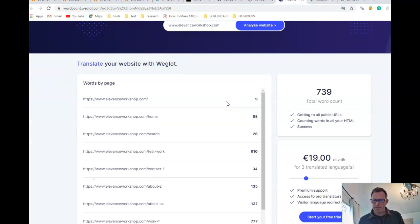Google wants volume. They want to know that you can talk about your subject or your services and explain them fully to your potential customers. What they're looking for optimally is about 1,500 words for the homepage, and then at least 500 words for each services page that you should have on your site. So if it's auto detailing, 500 words. Window tint, 500 words. If it's coating, 500 words. So you haven't got enough words here on your website. You'd want to write more content and make sure that you have a services page for each of the services that you offer. That's the first thing.